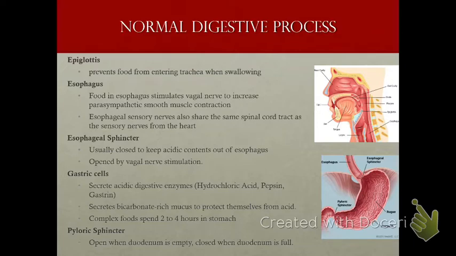If you put a piece of steak in hydrochloric acid, it's going to turn into blended steak pretty quickly. And that's what's happening in your stomach. Pepsin and gastrin are also there to start the process of breaking down proteins and complex fatty acids. The stomach protects itself from this acid that it is secreting by secreting bicarb to itself. So all the gastric stomach cells can make acid and can make bicarb, because it's trying to protect itself. So it's coating itself with mucus so that it won't die in an acidic environment.